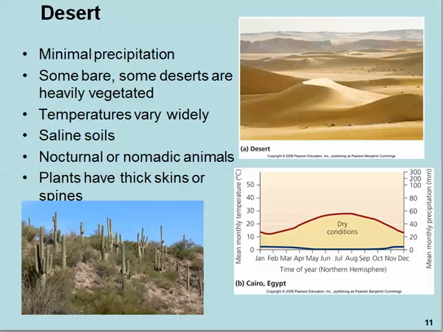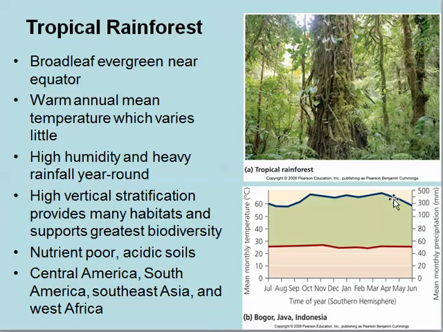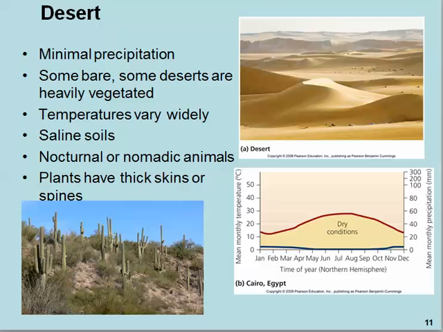And the desert. Most characteristic part of the desert is that it's dry. Look at the difference here. The blue line is down here just a little bit above zero. Whereas back in the, if we look back at that tropical rainforest, look at this, 300, close to 500 millimeters of rain throughout the year. Look back at the desert, much, much less. Dry conditions.